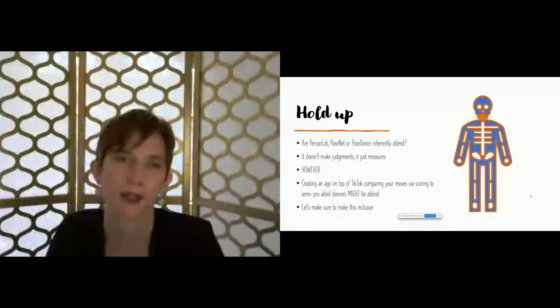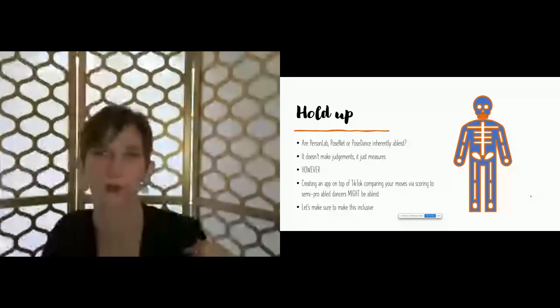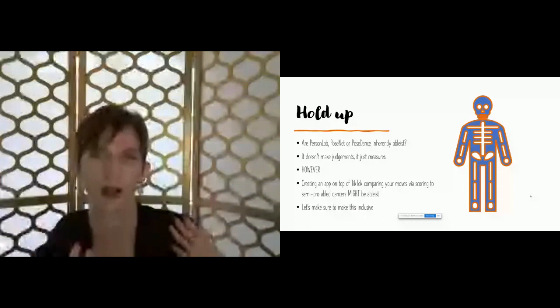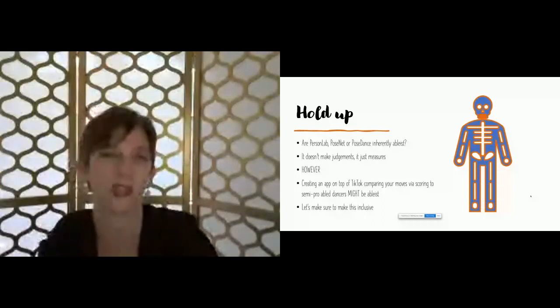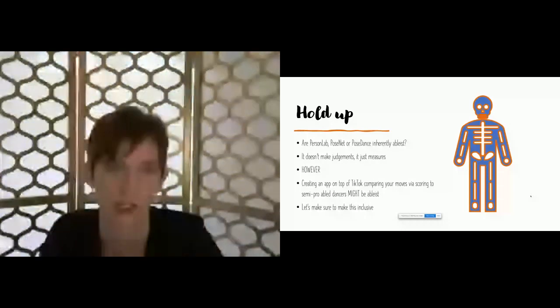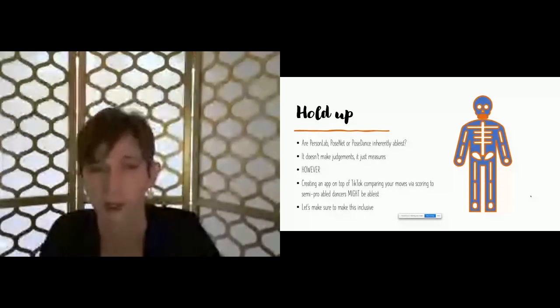It's interesting to see that PersonLab and PoseNet don't make any kind of judgments. It just measures the key points that it finds. So if it doesn't happen to find an eye or an arm, then it just wouldn't show those key points. It would just say that this key point doesn't exist, so it wouldn't return that as part of the JSON array that's being sent back to you.